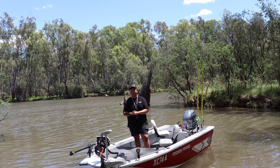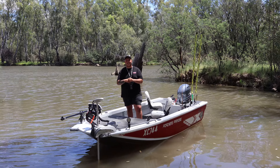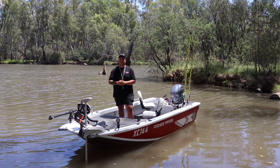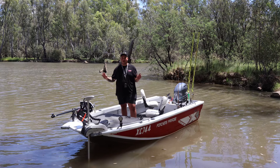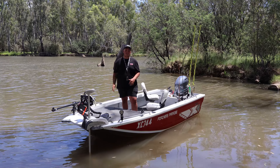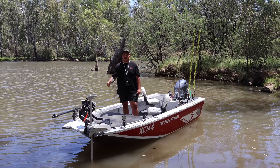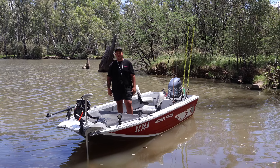That's why I opted for the 50 — it's quite common to find this package with a 40 horse, but I wanted plenty of power. Big shoutout to Solar City Marine and Caravans in Shepparton, Victoria — great mob to deal with. If anyone needs boats, accessories, fishing gear, caravans, or even golf carts, go and see Lee and the boys there, they do a fantastic job.